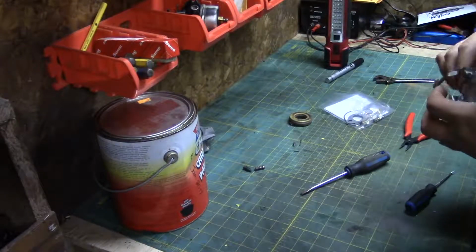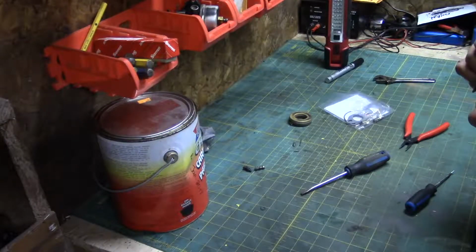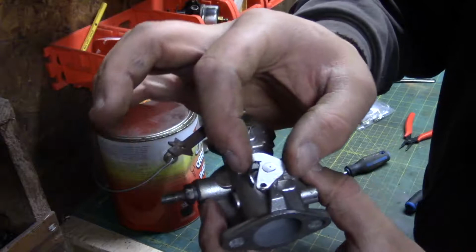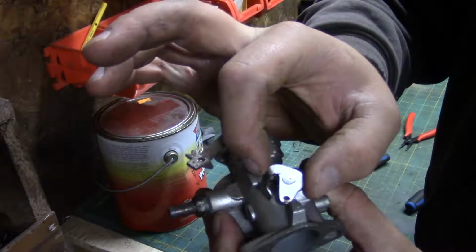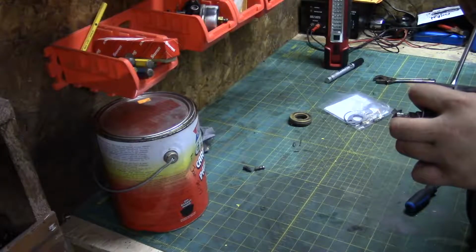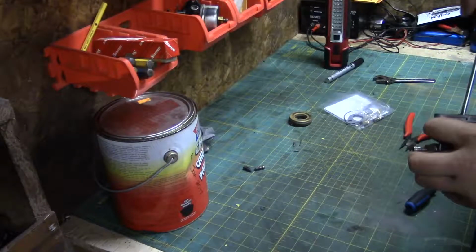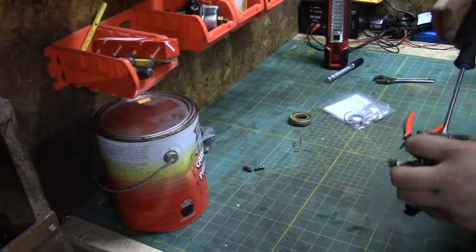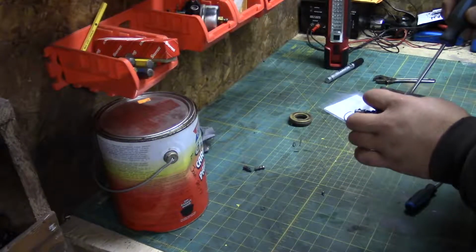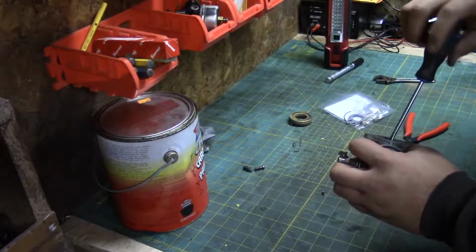So here should be fine, even though it's loose. Actually no, this one here is the one that's fine, this one here is the one that needs to come out. So you can see how loose that is. Hopefully you can anyway. So I'm just going to pull the screws out of her without stripping them, hopefully. Because I don't think this came with any screws. Just the hard parts.